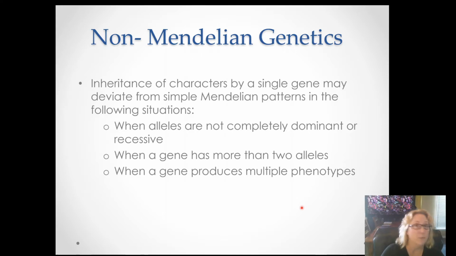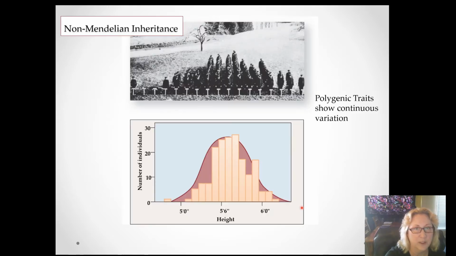Sometimes, in fact most of the time, genes have more than just two alleles. And in that case, that would also be non-Mendelian. And sometimes the same exact allele combination can produce different phenotypes. In fact, for many traits, there's a phenotypic range that we see. Mendel did not pick traits like any of these. He deliberately picked traits that had a complete dominant and recessive allele for his studies, but not everything is like that. So we call those non-Mendelian.